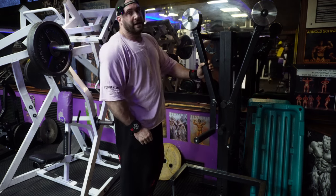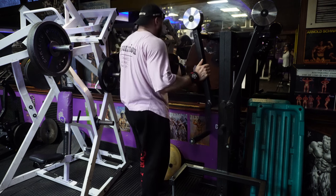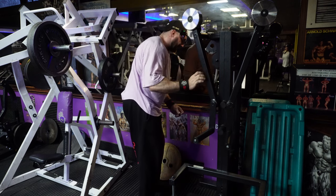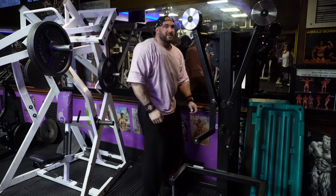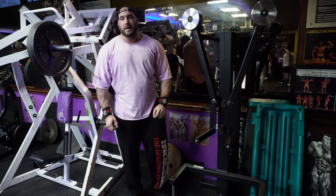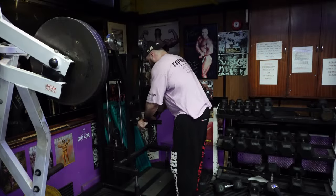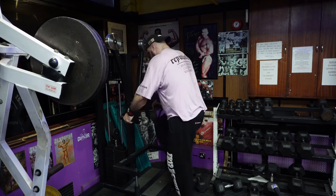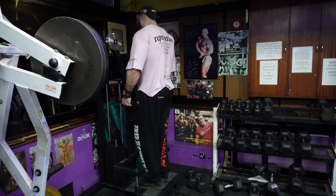That is brutally hard work on the delts. I get my breath back and then run down that one more time, except I start on number five and run it down for the last one. Right, let's tear through this drop set sequence one more time and we're done on this machine. Okay, part one of five.